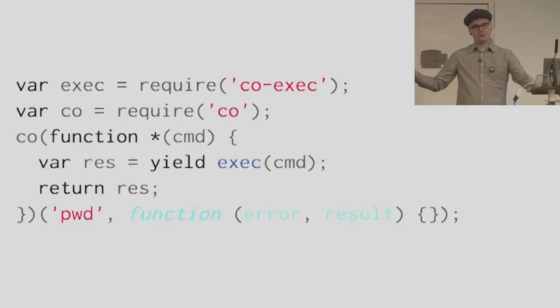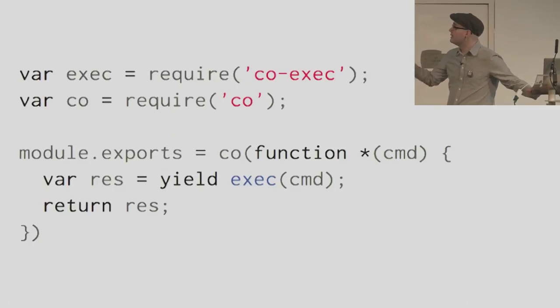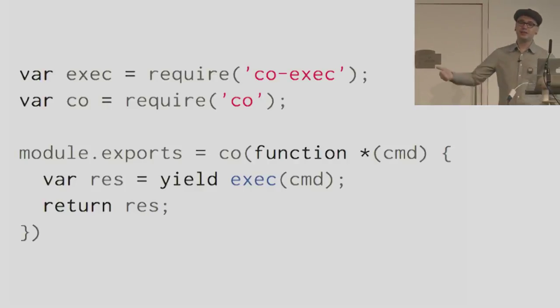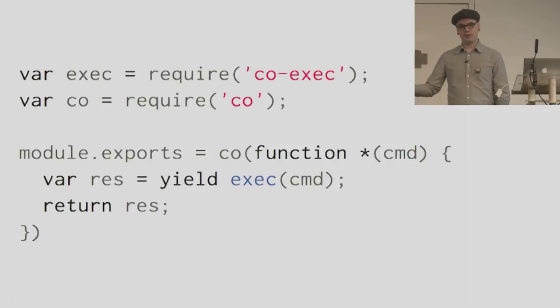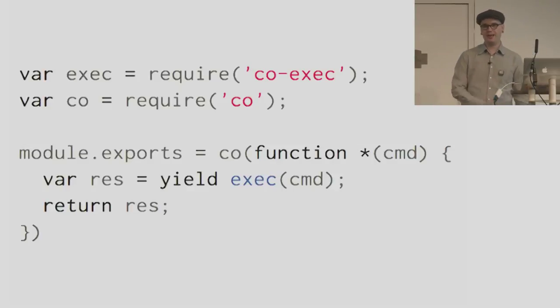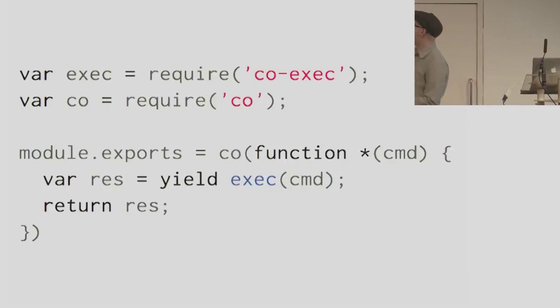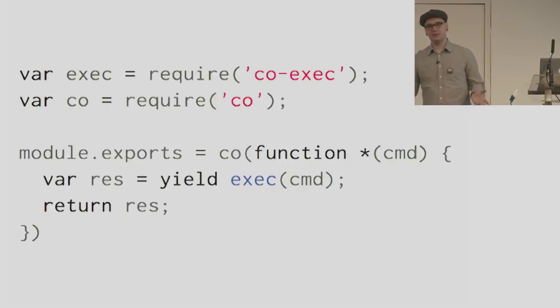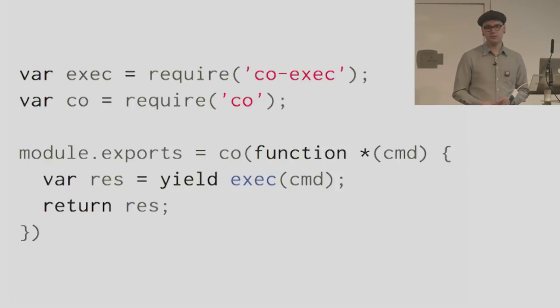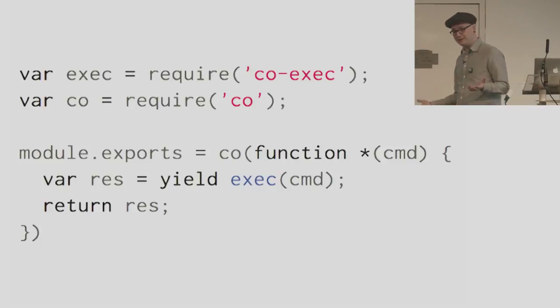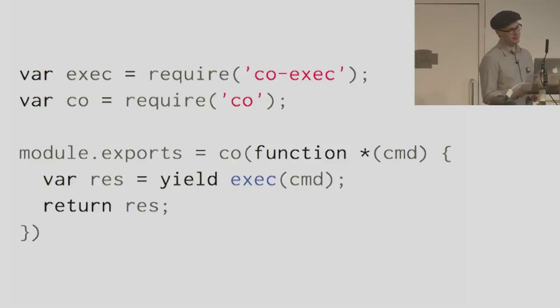This is really, really cool because it means that we can use generators all over all of our code, and then we can still export a function, and nobody knows that we were even using generators. It follows the same compatibility pattern that everything else in the ecosystem follows. So there's no more tax on using generators. You're not opting out of the rest of the Node ecosystem and the 70,000 modules that are all compatible with each other as soon as you use it. You're free to use generators as much as your heart's content, and then you can publish things that everybody else can use. And you can use everything from everybody else. So this is really interesting.